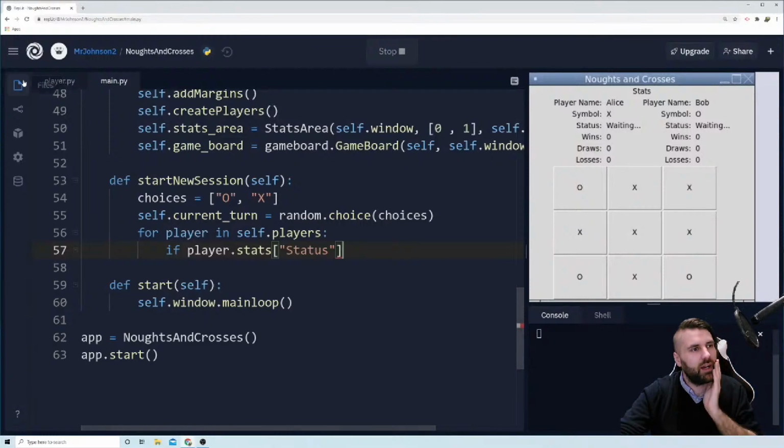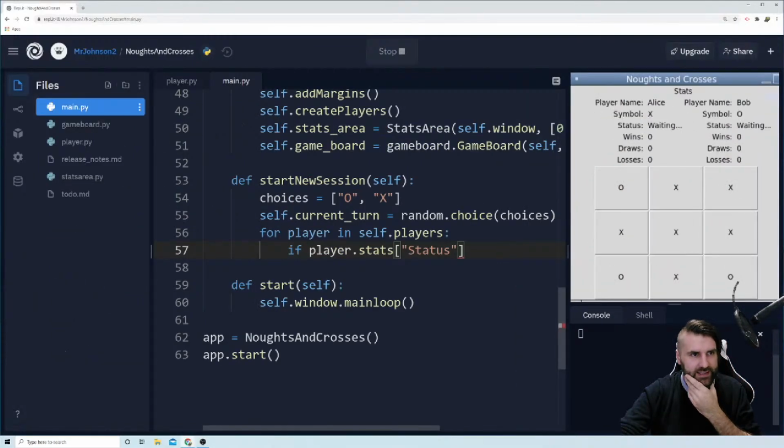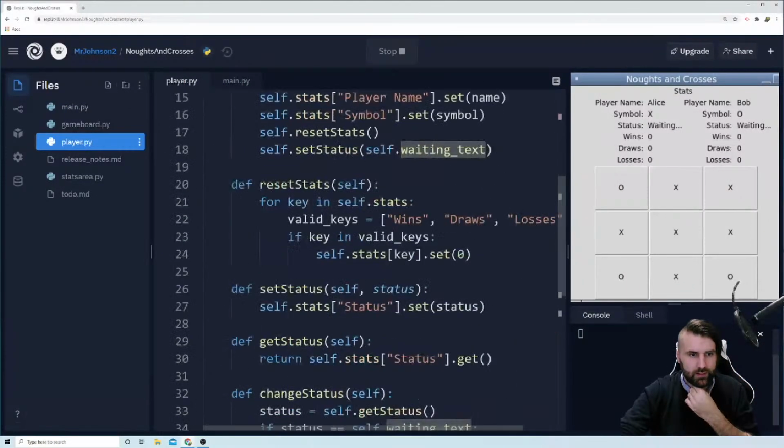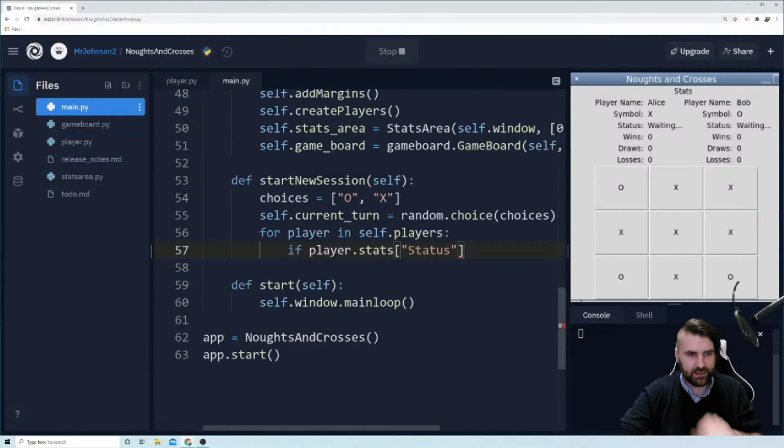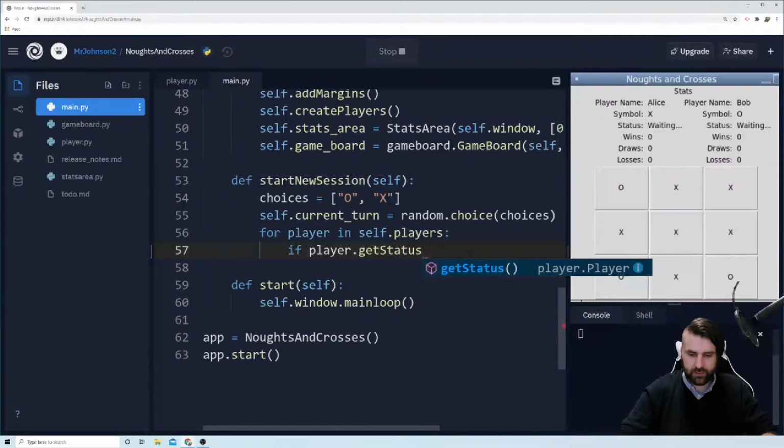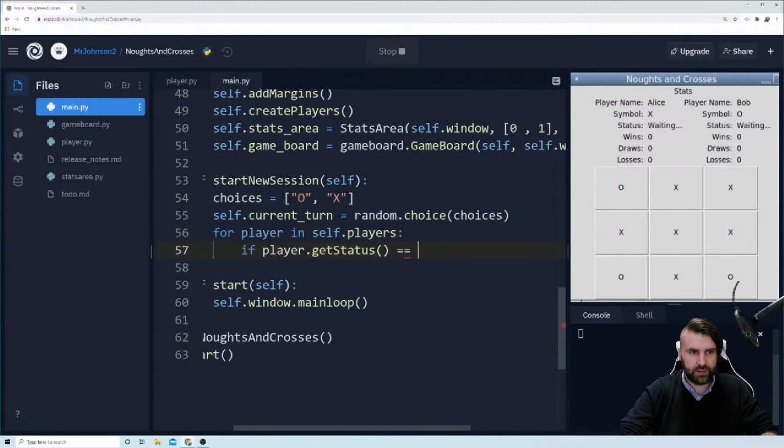Did I make a get status? I did, didn't I? Get status. Yeah, I should just use that. That's much easier. I write these functions and then don't use them. If player dot get status is equal to self dot current turn.